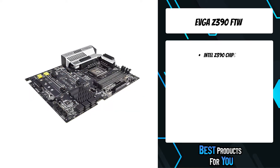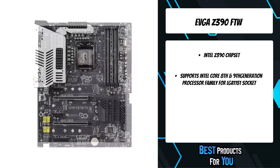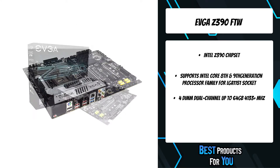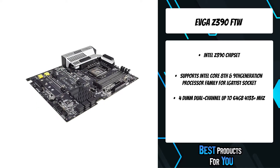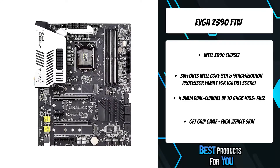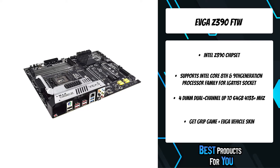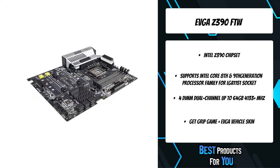The fourth product on the list is the EVGA Z390 FTW. With the EVGA Z390 FTW, high-end gaming is now better than ever without costing an arm and a leg. Featuring 6 SATA ports, USB 3.1 Gen2 Type-A and Type-C ports, USB 3.1 Gen1 ports, USB 2.0 ports, multiple M.2 sockets, Intel Optane, 7.1 channel audio with EVGA new audio, and an Intel Gigabit NIC, this board is ready for everything. This board also features a highly efficient digital VRM connected to an 11-phase power design, two-way SLI support, metal-reinforced slots, and an EVGA GUI BIOS featuring OC Robot and an in-BIOS stress test. The EVGA Z390 FTW is primed to be the center of everything you do next.